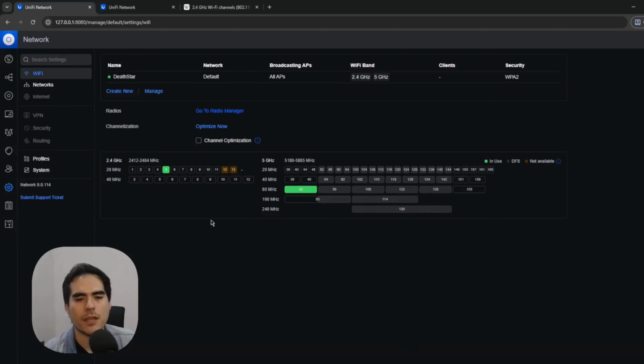Okay, one more thing to cover is the DFS channels. The DFS channels are channels that are, you can say, reserved for government usage. And I say reserved, but they are not completely forbidden, because you can use them, but the device where you set up the specific DFS channel should be able to listen to that channel, and if there is any usage by government devices, it needs to switch away from that channel right away. If you live, for example, close to an airport, these channels are not available at all.